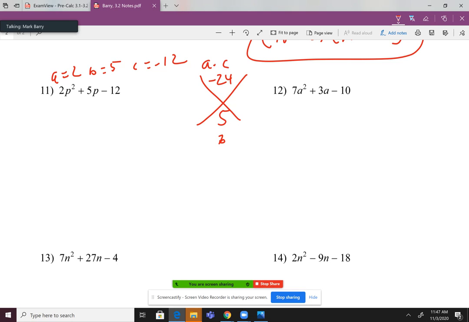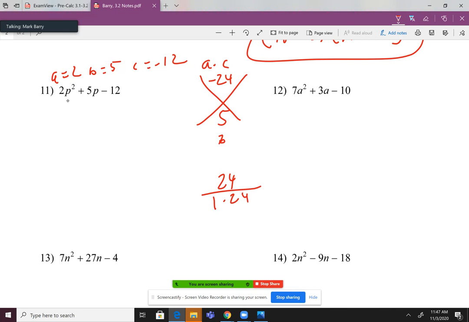All right, whenever the top number is a negative, we have to actually think about subtracting to make 5. So is there any numbers that multiply to make 24 and subtract to make 5? This one's kind of hard. And so whatever I do when these are kind of hard is I write down the top number, because there's less numbers that multiply to make a number than add. So what multiplies to make 24?